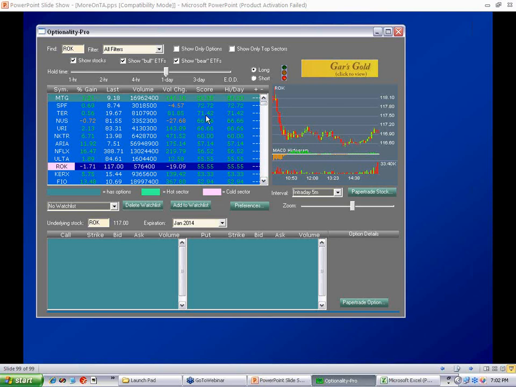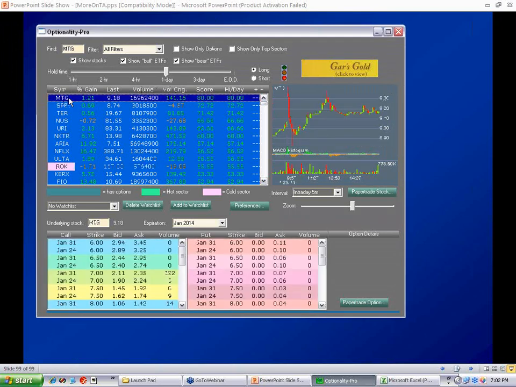So, for example, if you have 1 day selected, which I do right now, I'm on 1 day. It's saying that MTG's score is 80. What that means is when this filter hits within 1 day, in other words, within one trading session period of time, that stock gained at least 1.5% when that filter hit in the past. By 1 day, it means 5.5 hours, because a session on Wall Street is 5.5 hours.